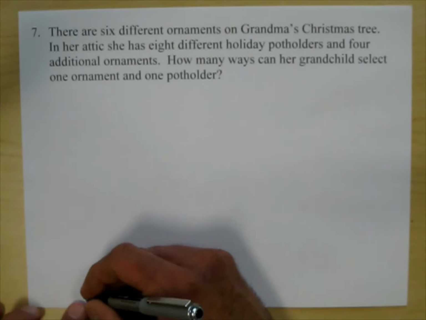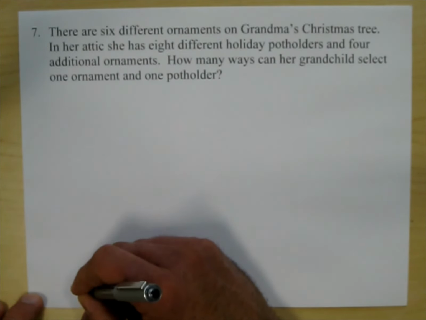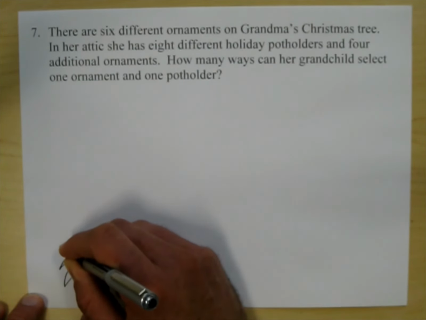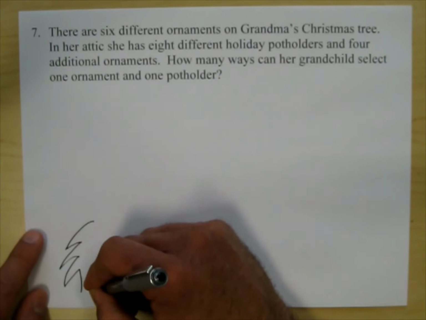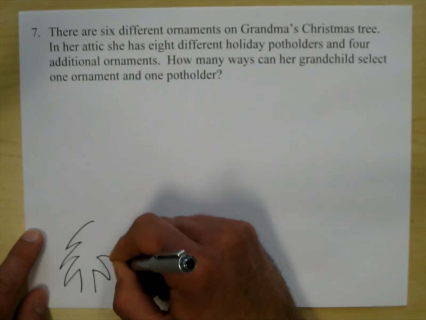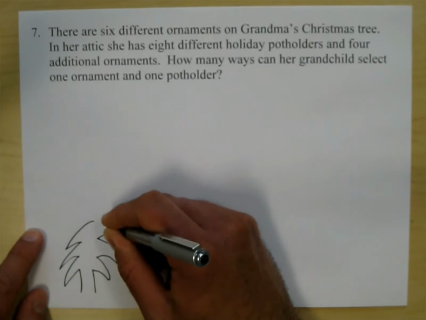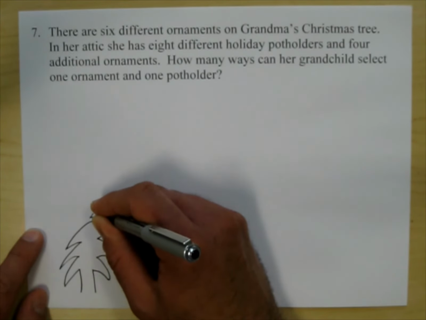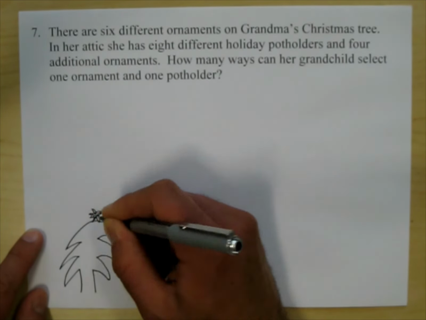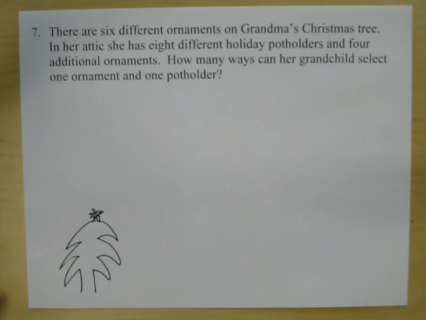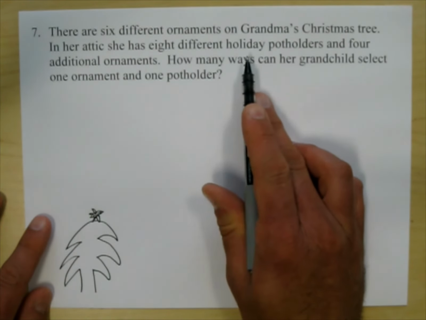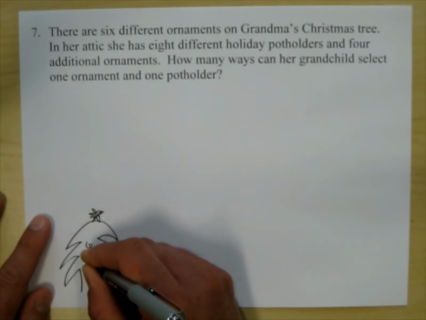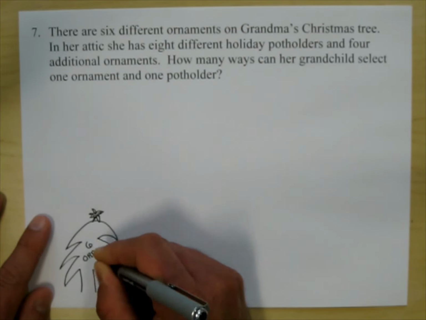Lucky kid. Okay, so I'm going to go ahead and draw Grandma's Christmas tree. Okay, so some of you might be laughing. Here's the disclaimer. I'm not an art teacher, so if I was, I'd be doing that. So here's the, trying to make a star. Oh, great. That's my star on top of the whatever. Okay, so on Grandma's Christmas tree, she has 6 different ornaments. So 6, and I better abbreviate, O-R-N.